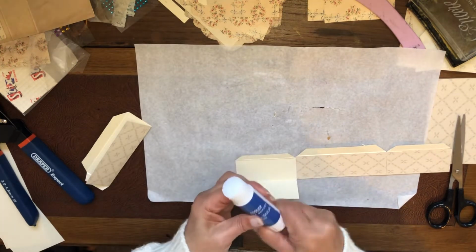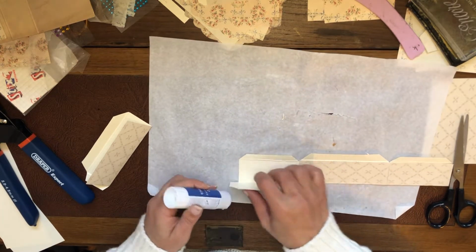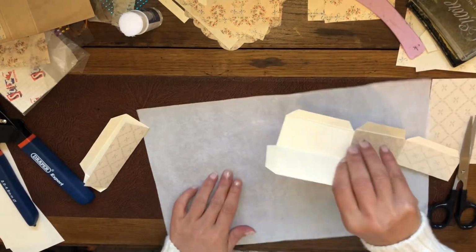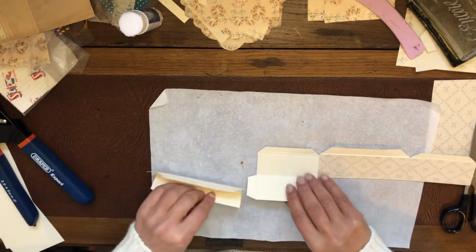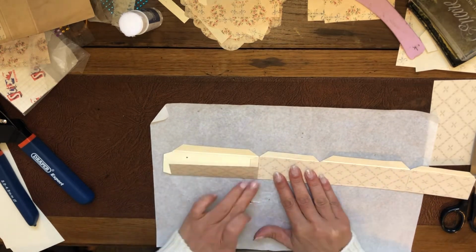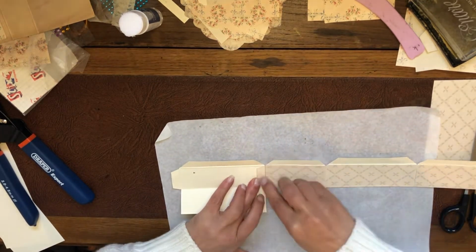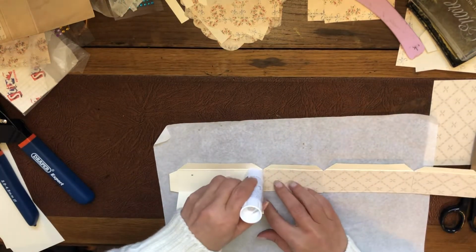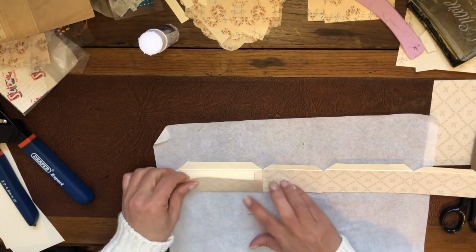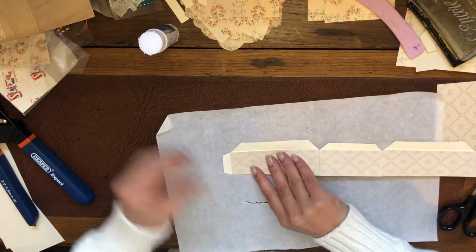I'm going to add glue here, going over the mini flap here. I'm going to put a tiny bit of glue here and here so it sticks to the other one. And this bit goes inside. And now we're going to connect the two edges. Okay. So this bit goes here. This bit goes here. And now I'm going to add a bit of glue.